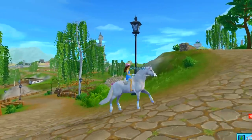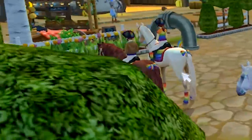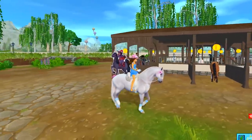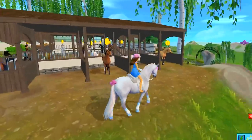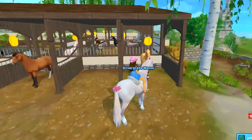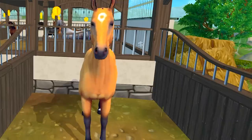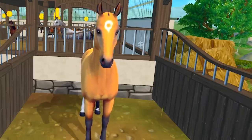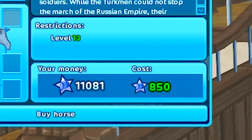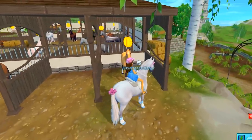The horses are getting prettier and prettier in Star Stable every single month. Oh, somebody has one of the new ones right here with all their rainbow gear! So they released three colors and then they just now released three newer colors. Here is one of them right here - they're so pretty. Look at this beautiful one! He's got the most beautiful, coolest looking star - he has a spot inside of his spot. He's 850 star coins, so these ones are pricey.